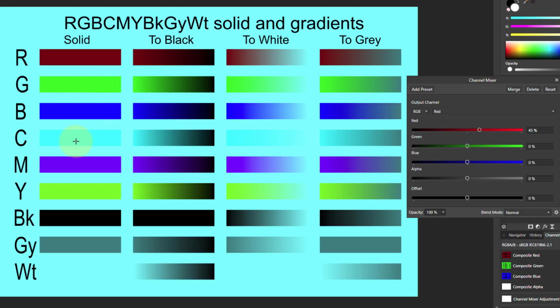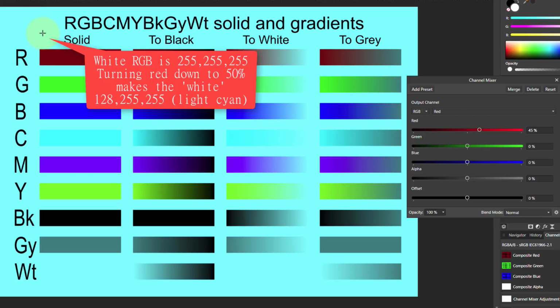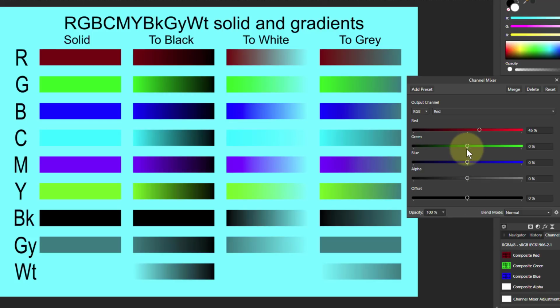Cyan, likewise, is not changing. Cyan is green and blue. But if we just notice a key thing about this, because we're turning down the red here, the red in the white, this is the important bit, the red in the white is also affecting it. So the white is getting less white. In fact, it's getting more cyan because it's the opposite of red, because the green and blue are still up there, but the red bit's going down. So what we can do is compensate for that.